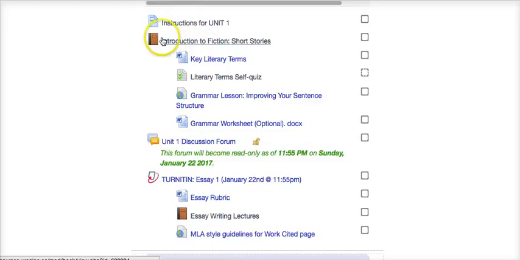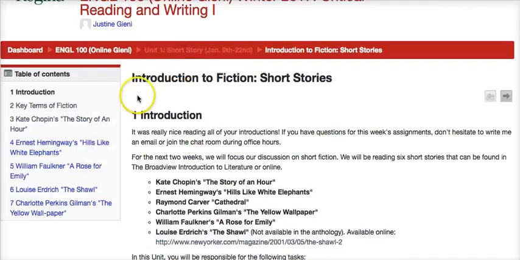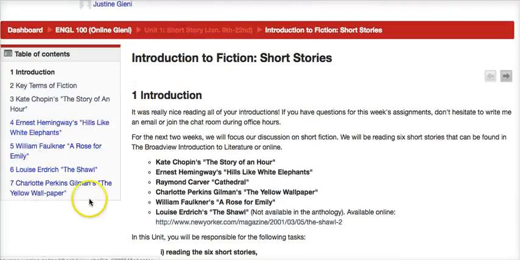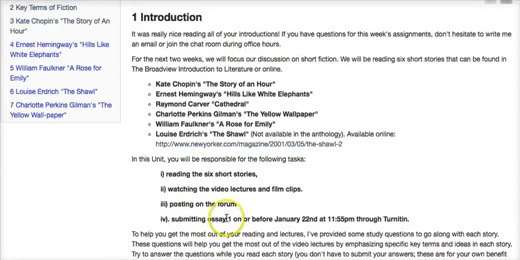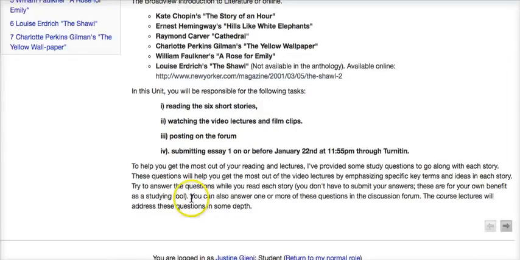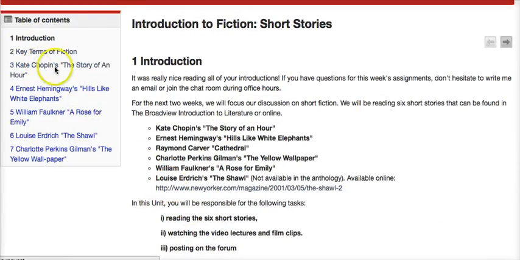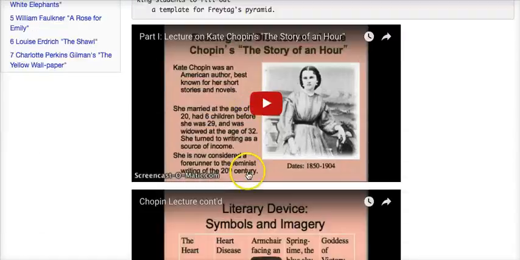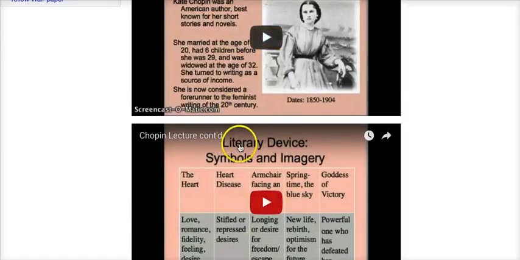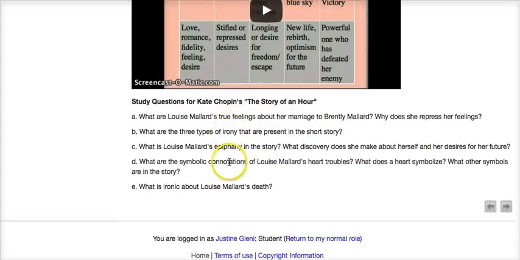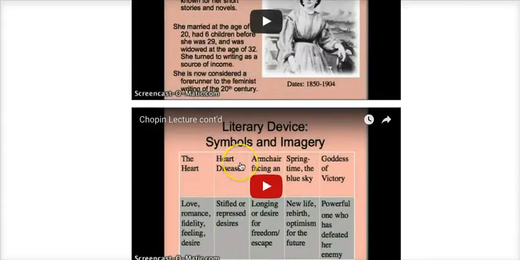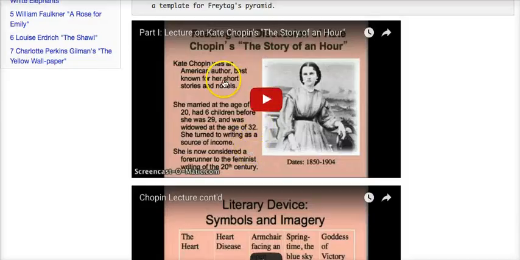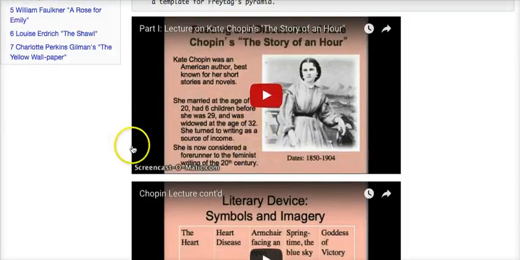In the introduction lecture book, you can look at all of the course readings that we'll be doing for this unit and get a little overview. So for each one of these short stories, you'll find videos that I've posted. Some of them have been recorded earlier for a different class, so some of the material I talk about may or may not apply to this one, but you can just ignore that if it's not in the syllabus. But yeah, you can watch the videos.